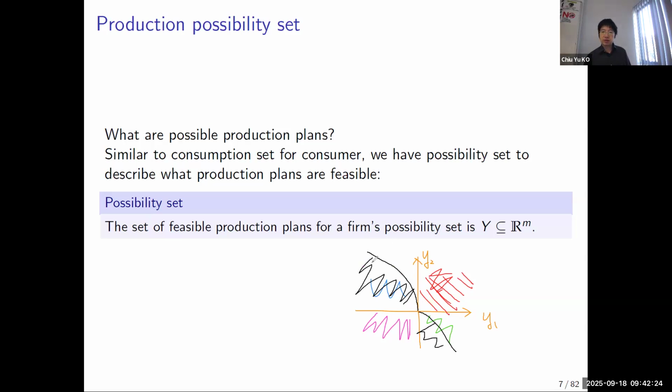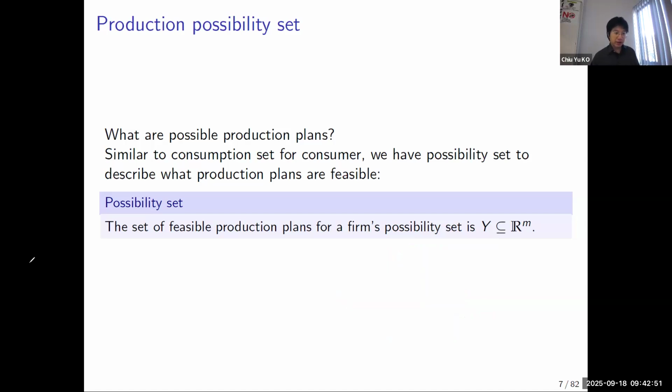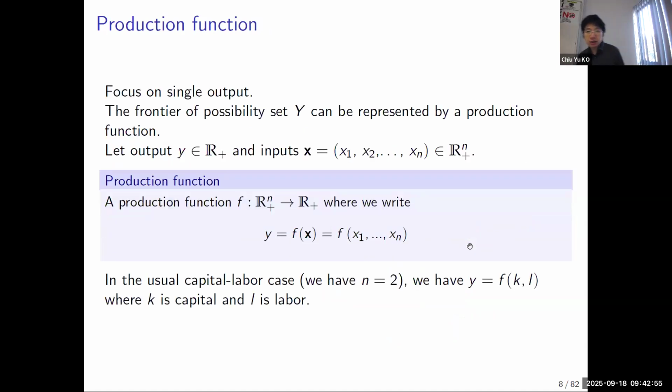So usually the set will be something like the following color. Maybe I use, I don't know what color, yellow. So with something like this, the frontier there will be some yellow there. So the whole yellow will be Y. It's a set that you can always produce. And I hope that's okay. This is not something terribly difficult if you understand the meaning of this notation.